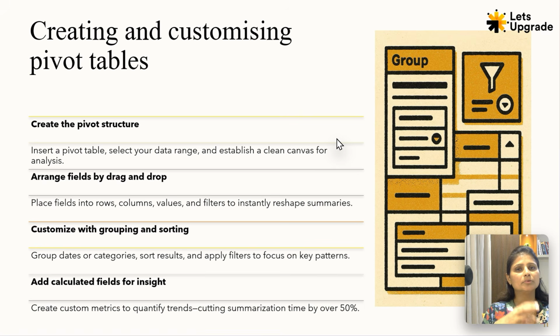Just drop your fields at the particular area and you can quickly reshape your summaries by moving them from one place to another, rows to columns, columns to rows, and so on. You can even do grouping over here so that you can have a report not just date wise but year wise, quarter wise, or maybe month wise. Maybe you have lots of items and you want to group them with category A, B, and C. You can even do that grouping. Or maybe you have lots of numbers like age and you want to group the age so that you can focus on age groups like 30 to 60, 60 to 80, and so on. So, all those options of groupings are available over here.